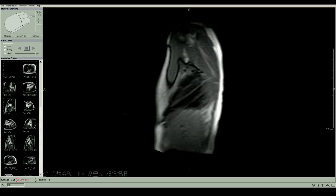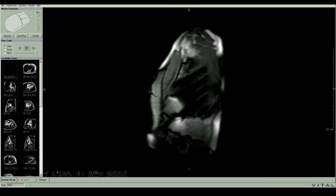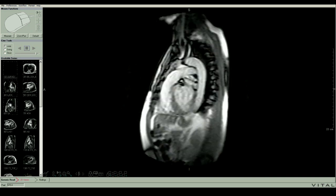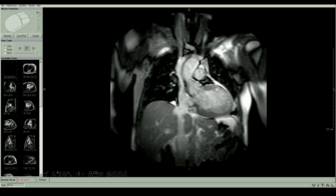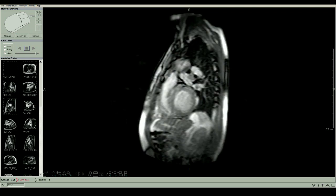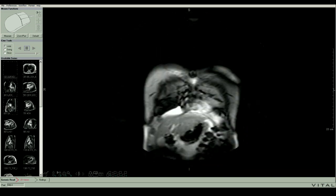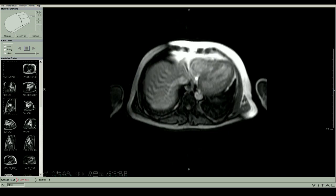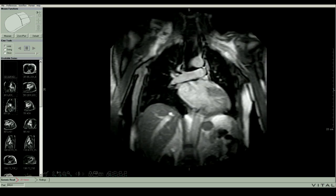MRI. Let's look at his MRI. I think you're getting used to seeing these MRIs. This is called a survey. This is where we take pictures, coronal, sagittal, and axial, for heart location, to get the heart central in our imaging. So this is like a finder, trying to find the heart, get it in the center of our field. We do that with these quick images, so they're really not of diagnostic quality. There's a lot of motion artifact.